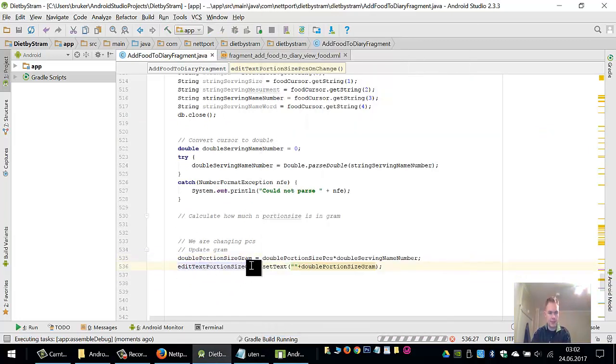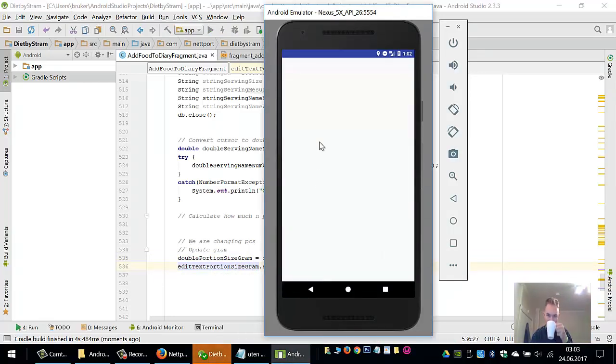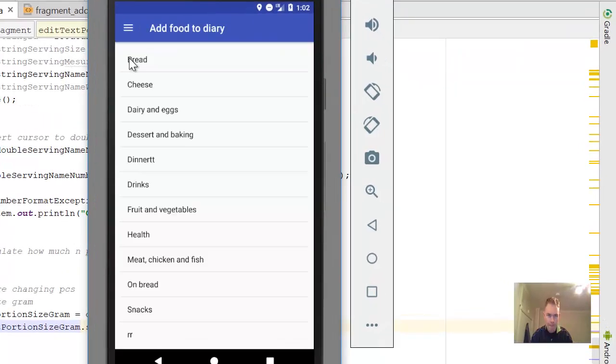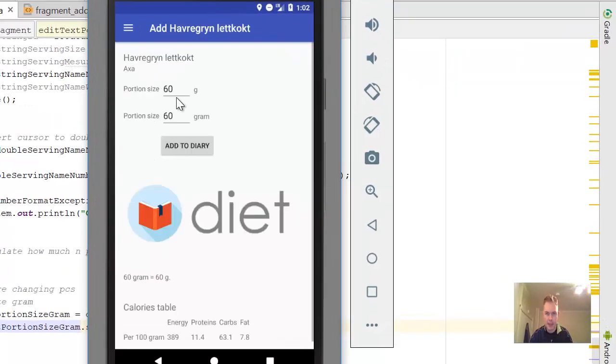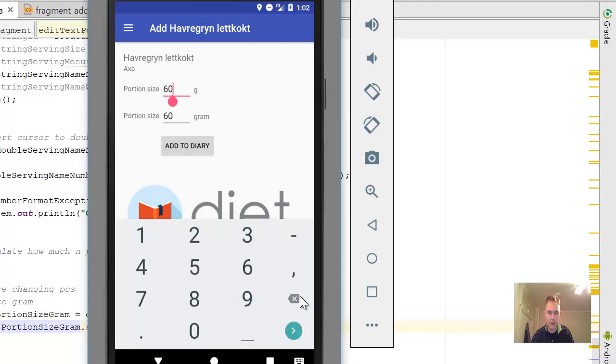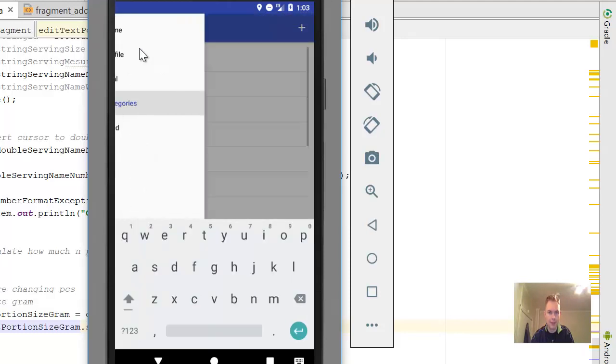There should be EditText portion size gram.setText, because we are always setting text to edit text. So 60 grams is 60 gram is 60 gram. So if I change this to 120, okay, we need to have something easier.